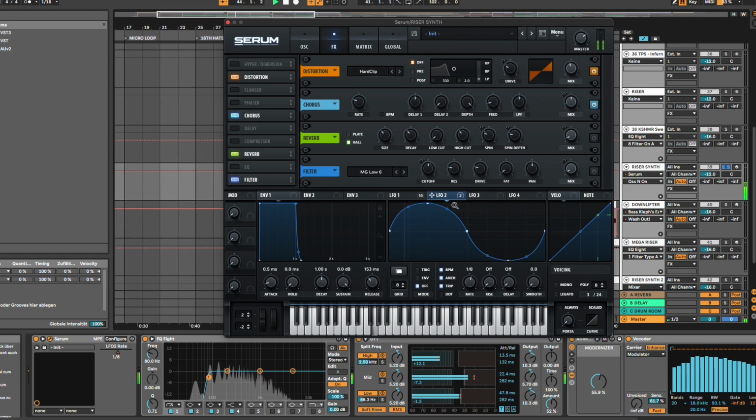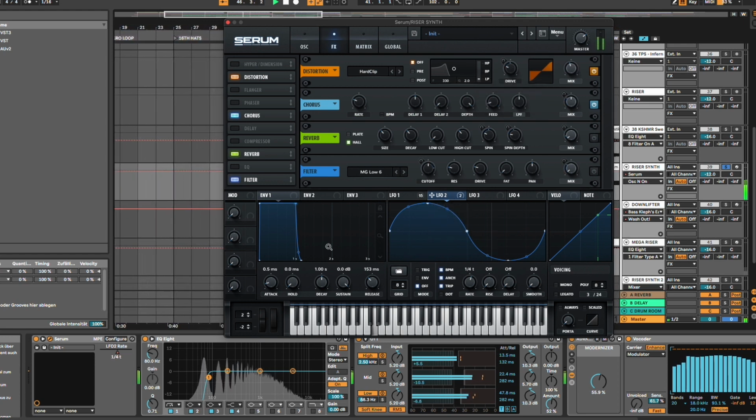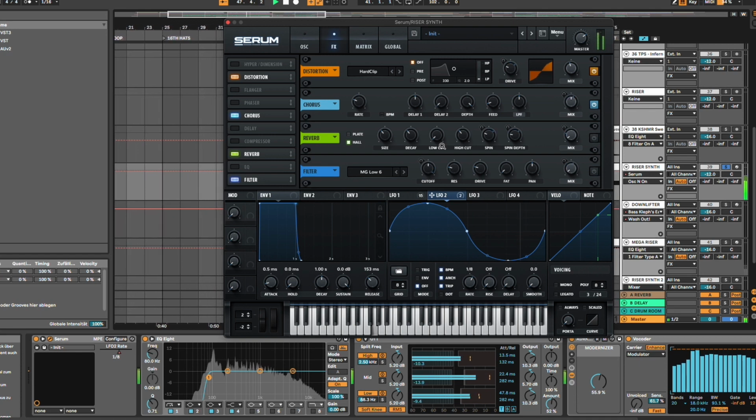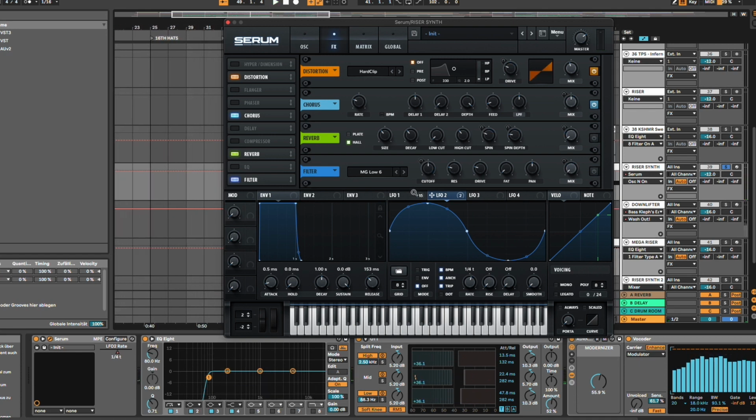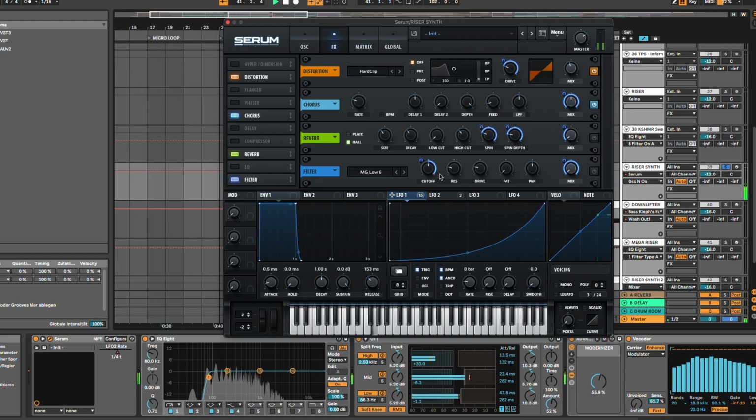You could also use this LFO to modulate your drive or the mix of your distortion to make it even more interesting. I've used a little bit of distortion, which is modulated also by the first LFO, so the longer the sound goes on, the more it gets distorted. The chorus is opened up, the reverb is opened up, and also my filter cutoff and mix go up in time as the sound progresses.